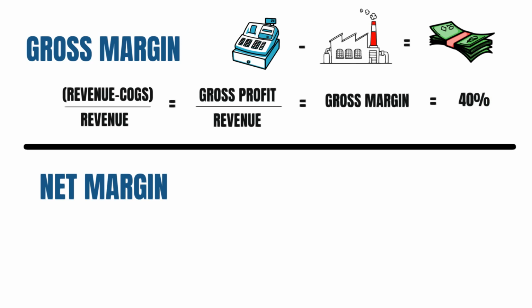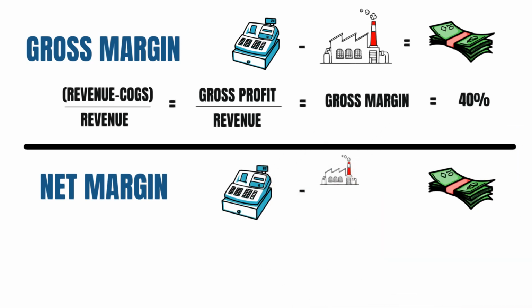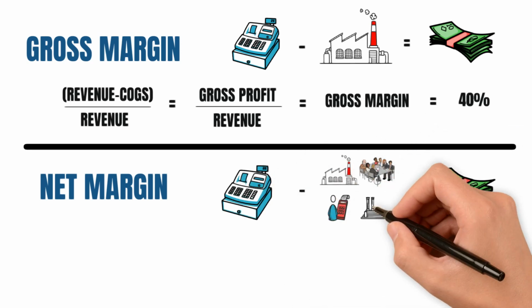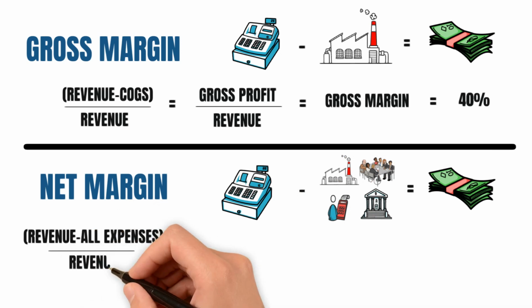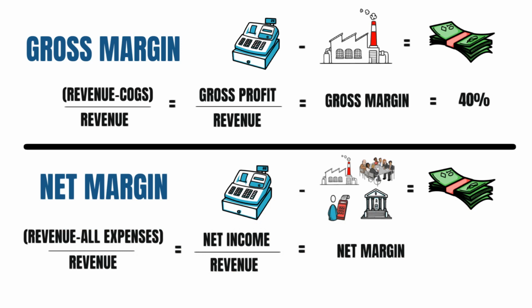a good competitive advantage. The net margin, on the other hand, tells you how much profit a company makes after all of its expenses are accounted for, including taxes and interest. It's calculated by dividing the net income by the revenue. A higher net margin means that the company is more efficient at managing its costs and generating profit. Usually, I would prefer a company with a net margin of more than 15%.